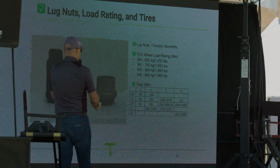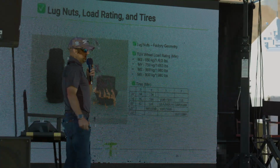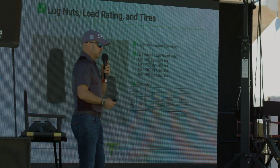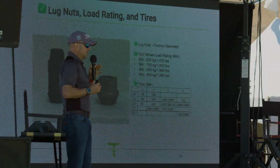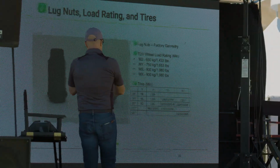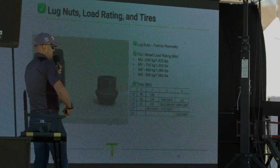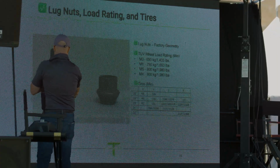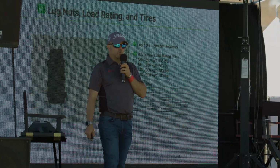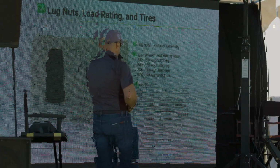The one thing I want to point out is, see how big the cone is on the factory Tesla lug nut? That's actually the part that engages in the wheel. And it's quite a wide, large surface area for torquing on the wheel. When you go to some aftermarket wheels that come with the generic skinny lug nuts, you can see how much smaller the contact area is. So the force that's clamping that wheel to the hub is reduced. It's not something we recommend.